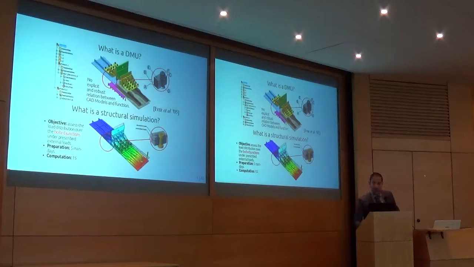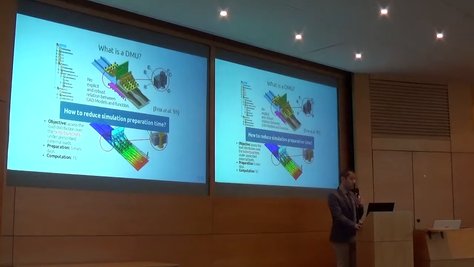In the example shown here, it is a substructure of an aircraft, a user study used in the Roma project, referred to as the root joint. It takes about 15 minutes to run the simulation calculation on this model. However, it takes up to 5 man-days in order to prepare this model for simulation. This timely and lengthy process actually introduces a bottleneck to the product development process and raises the question about how to reduce this time.